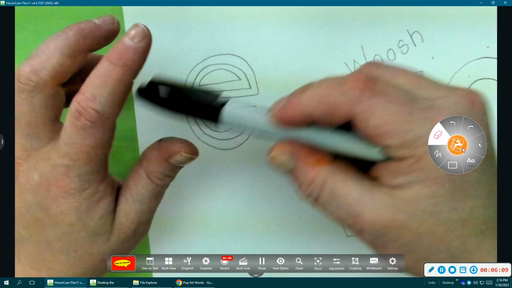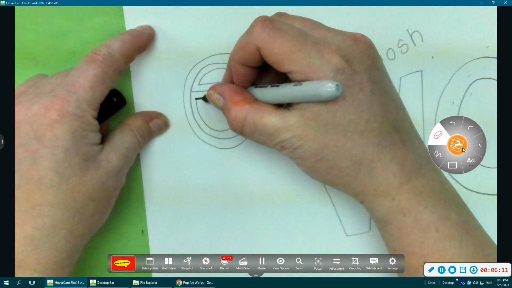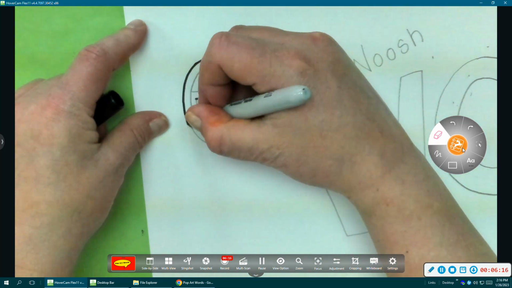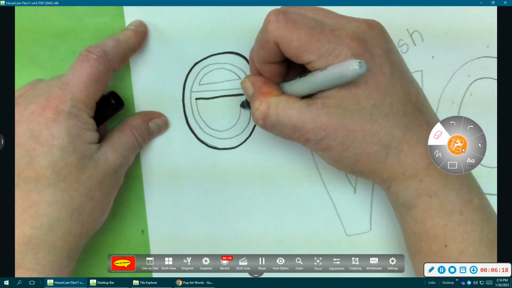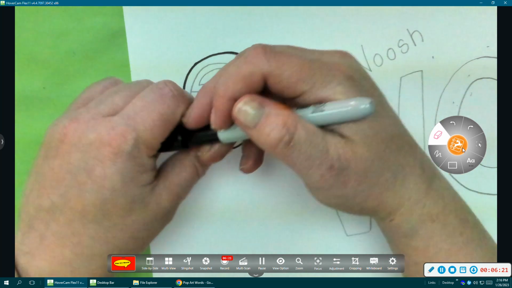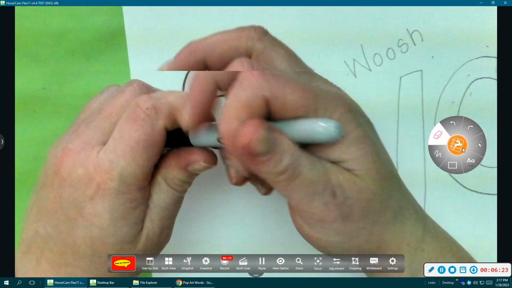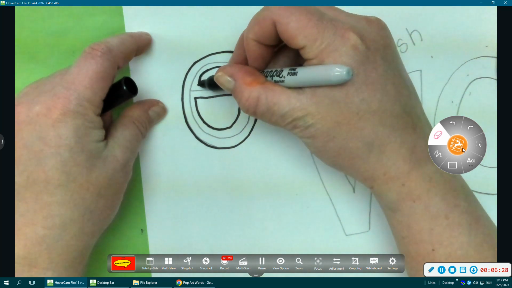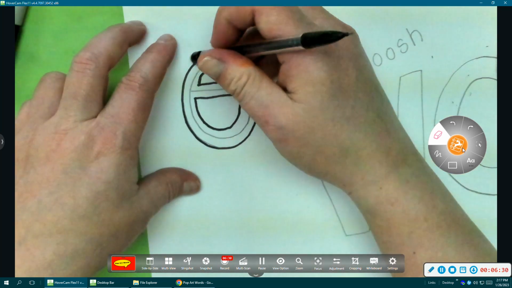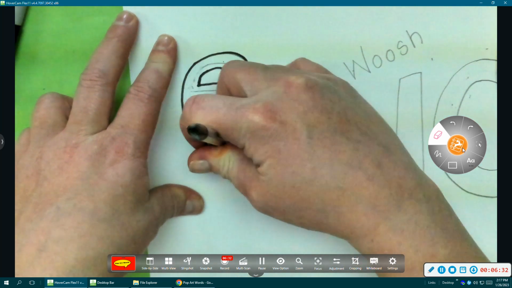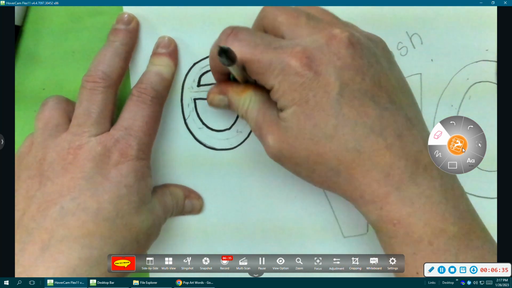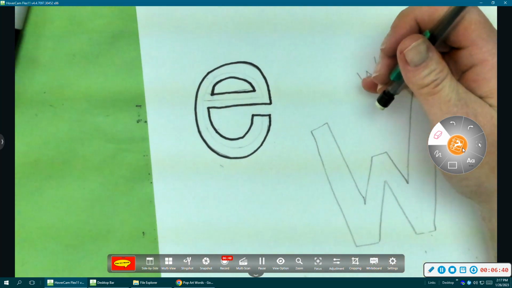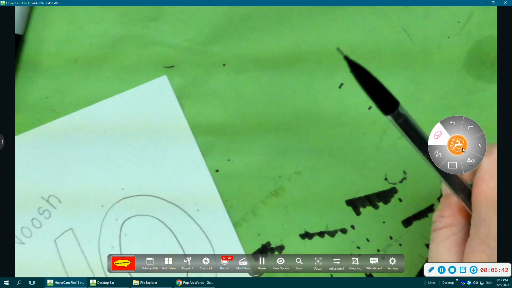Now, when we do our letters in the final part in just a minute, you'll see sometimes it's just as easy to come and Sharpie that first, and then worry about erasing. That way, you don't accidentally erase something you'd need. Some people find it easier to erase first. If that's you, that's totally fine. But do you see how simple that was for us to make a bubble letter? Not a problem.